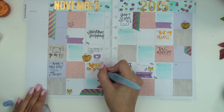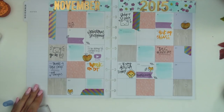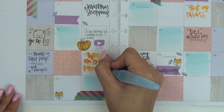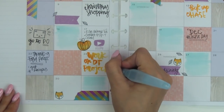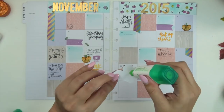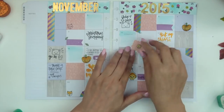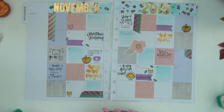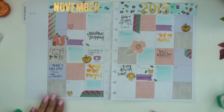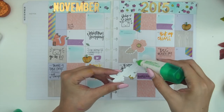I decided to write in orange on this layout, but I was using a finer-point brush pen than the regular medium one I use. The only reason I did this was because I couldn't find my medium — it had fallen off the corner of my desk. It let out a little too much water so the letters didn't look as nice as they normally would. Tip: if you're using a new brush pen, try it out on paper before writing on your planner, just in case you mess something up.